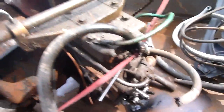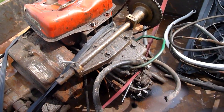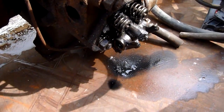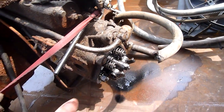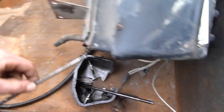The majority of the damage to it is it's been grabbed with a front end loader. The guy who dropped it off loaded it on his truck with a front end loader, so the valve cover copped a lot of it. This stud is bent and the rocker arms are just floating around. Everything's there. I found the push rods and the wrecked valve cover. I don't think the push rods are bent.